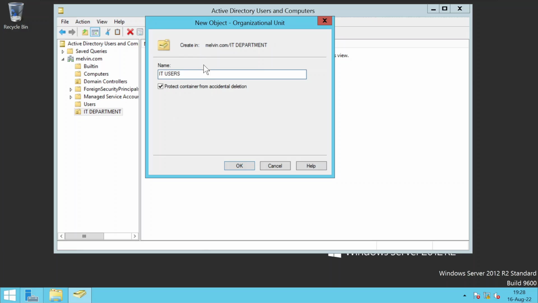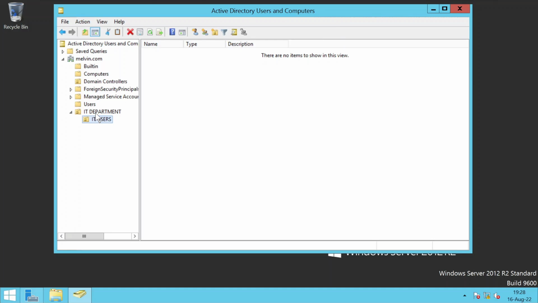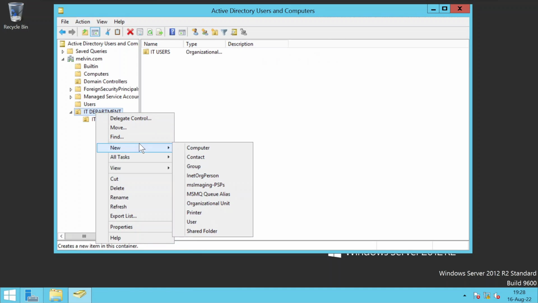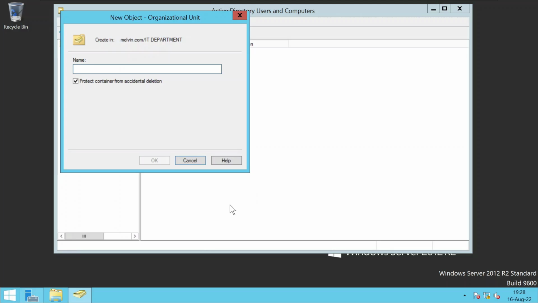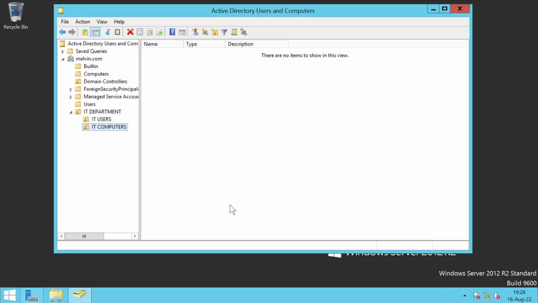So be conscious of what you're doing here. I want to protect this unit, so click OK. And I want to create another unit which is going to be IT computers. This allows us good manageability to deploy different policies to different organizational units, like for example computer-based policies to these computers and user-based policies to the users.